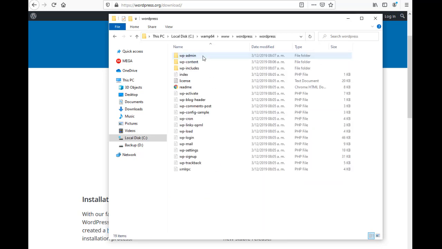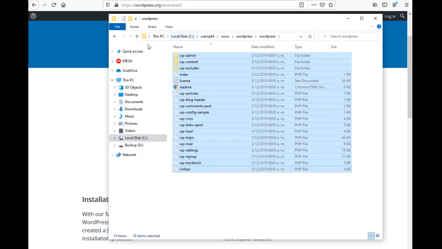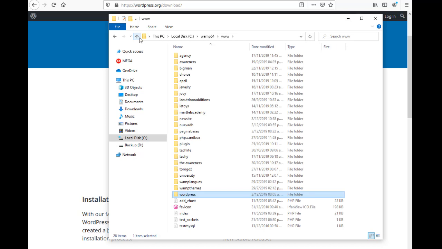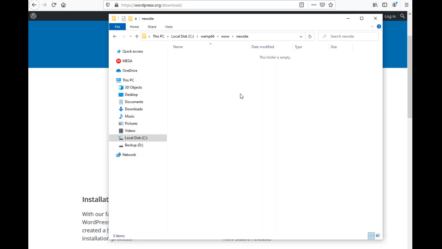What I'm going to do is copy all of the files. I'm going to select them all, Control C to copy. Then I'm going back to my folder installation, which is new site. Where is it? I can't see it. New site right here. And then I'm going to paste it, and this is going to take a little bit.